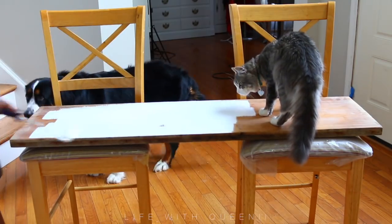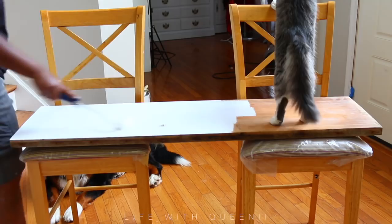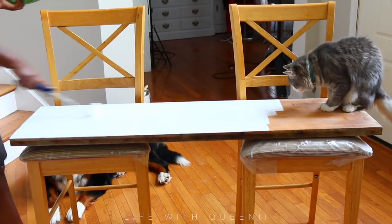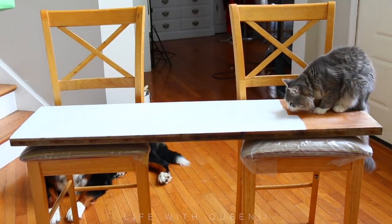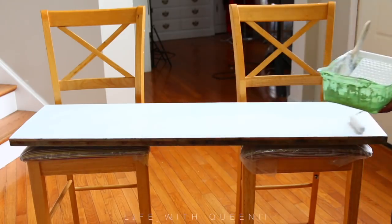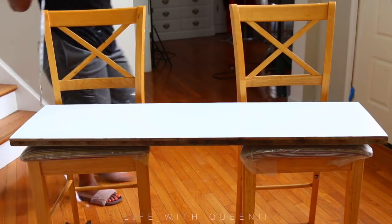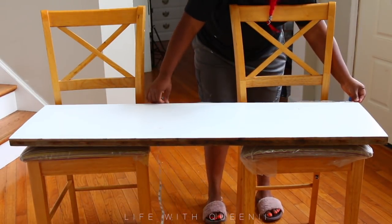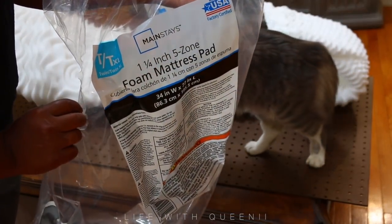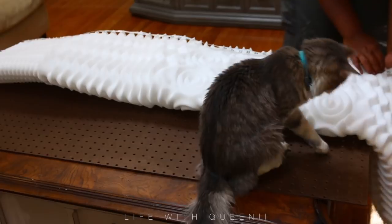There's my Lucy baby and my Jack boy - always in the mix, have to be in the middle of everything. Jack needs to inspect every single thing I do. Eventually I had to take him off and finish. I painted the inside part of the seating bench part white and did my measurements. It took about a day to prep the bench and put on the first coat, and then about another hour to put on the final paint.